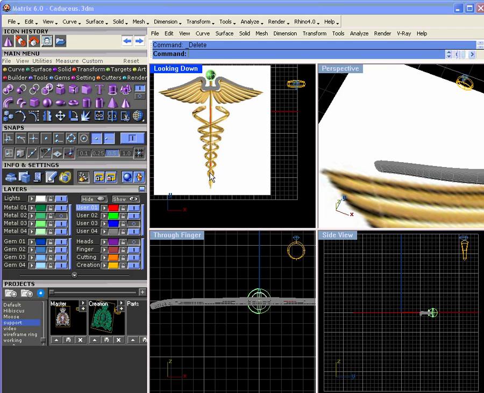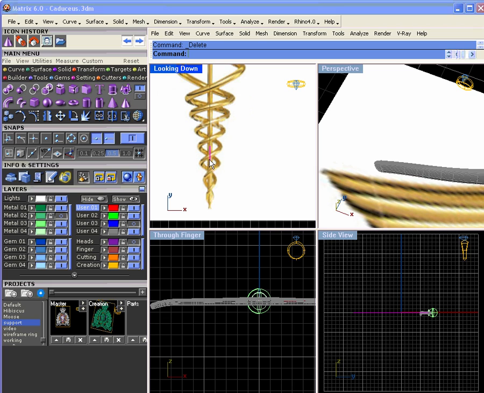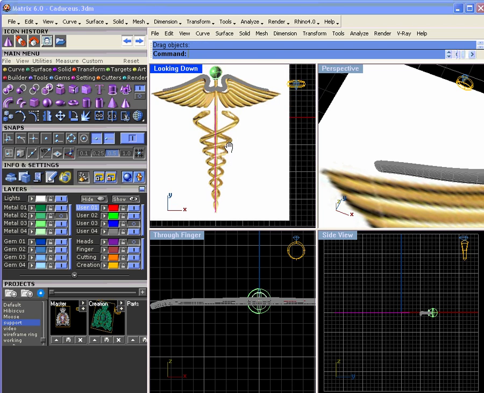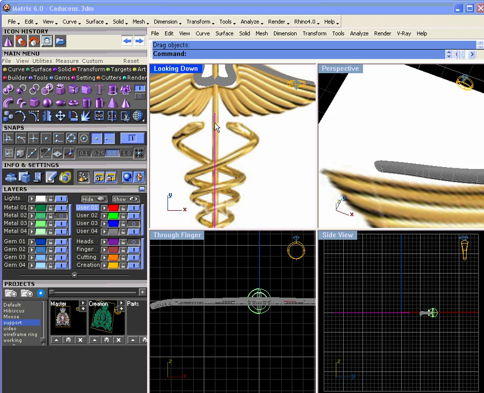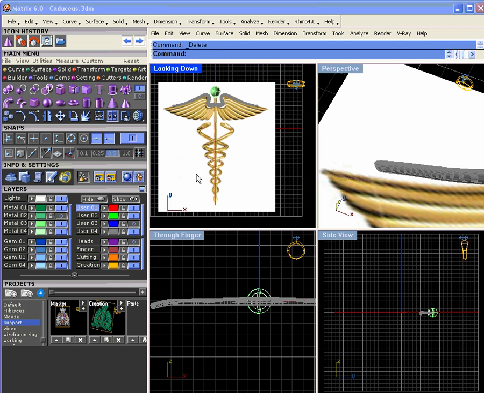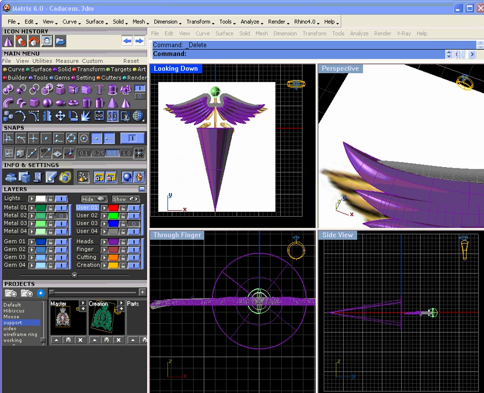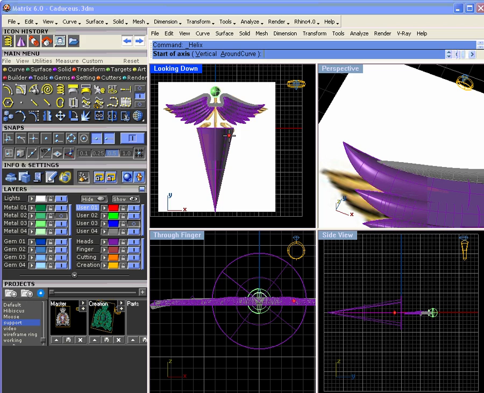So, I'm going to move it down. There we go. And I'm going to split with a point this right here. Okay, so that's the length that we want the snakes to be. And I'm going to go ahead and click it and go to a helix to do what you were talking about, and we want to immediately go to a round curve.